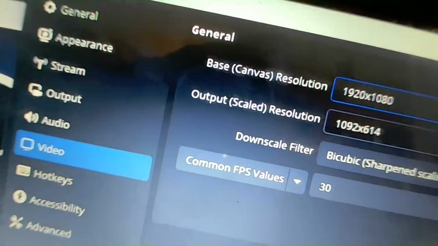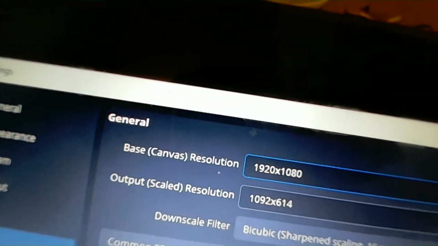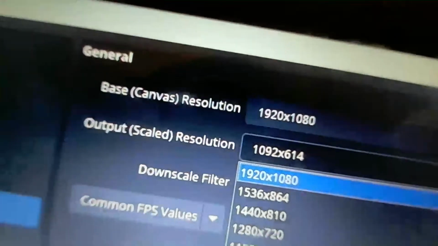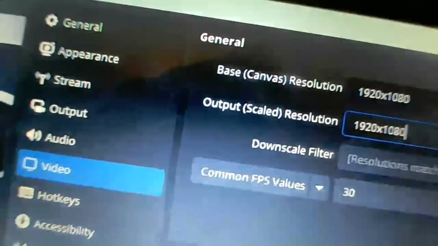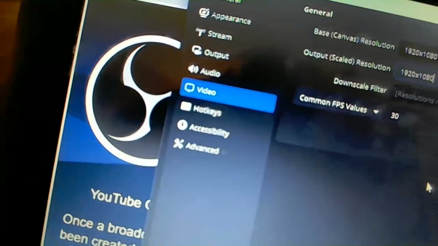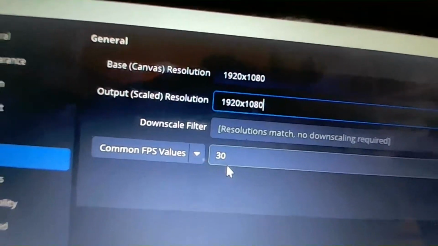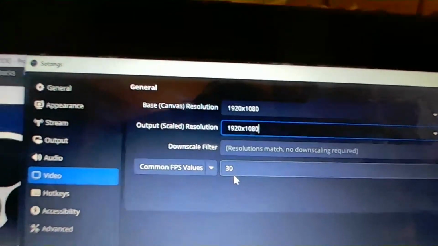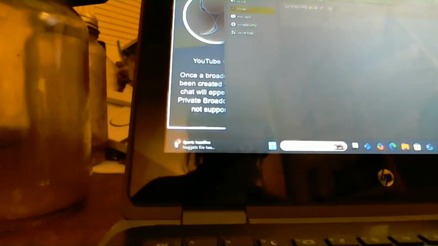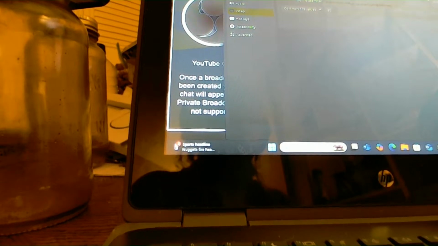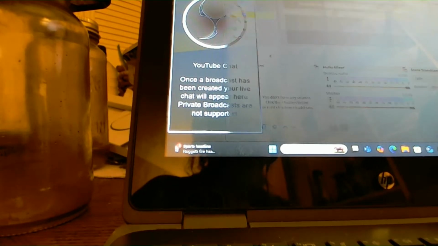Bump that up. 1920 at 1080p high definition. See what this one has to offer. This one offers the same. So you guys can actually run that on OBS Studio, and you can run it at 30 frames. I don't recommend going any higher than 60, but 30 you can probably get away with. So I'm going to go ahead and apply that and click OK.